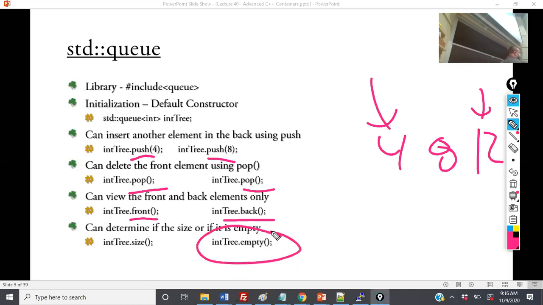So we learned a little bit when we constructed our singly linked list about how this is done. In a singly linked list, and therefore a stack, we were able to say that if the head node is pointing to null, then the linked list is empty. Likewise, with the doubly linked list, if the head and tail node are both pointing at null, that means that linked list is empty. So when we call that method, that's what's actually going on underneath the hood.